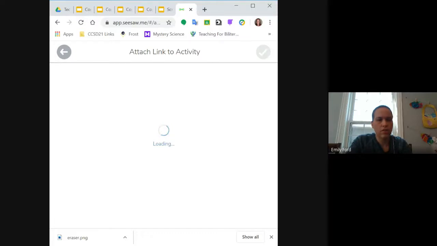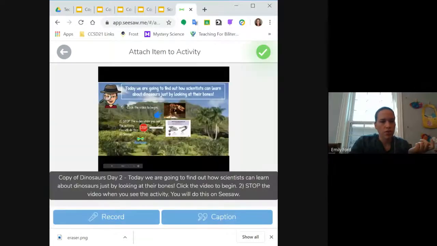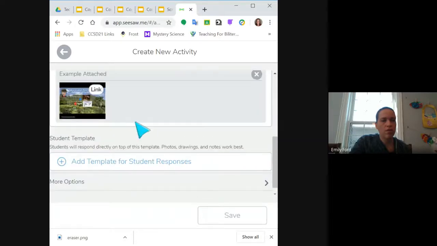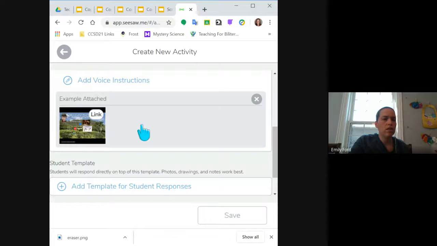And then it should load. Of course, it's going to be slow right now. It'll load onto here. So it'll load onto that multimedia part. And now all of the links are clickable for your students. You could record yourself here reading what you want them to do, or type the caption, it doesn't matter. And then just click the green check mark, and it will be down here in the multimedia. So in the instructions, I usually would put a little finger emoji pointing over to the link and say, click link to watch the video and to click on where I want them to go. And then I would have a template down here for them to do after they click on the link.